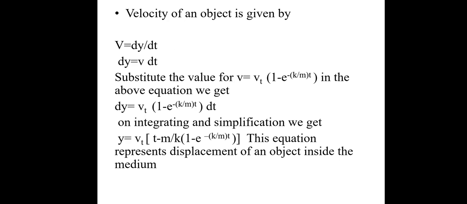Here, I will do the calculations for the displacement of an object inside the medium. We have learned that v equal to dy by dt. So, dy can be written as v dt. Now, substitute the value of v and write the expression for dy. On integration and simplification, you will get the expression for y, that is, the displacement of an object. This is simple mathematics of integration.